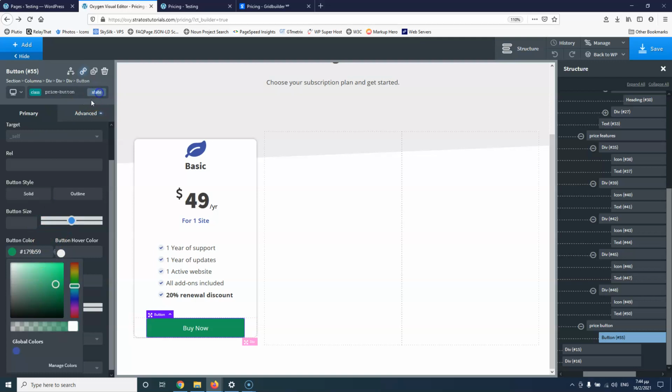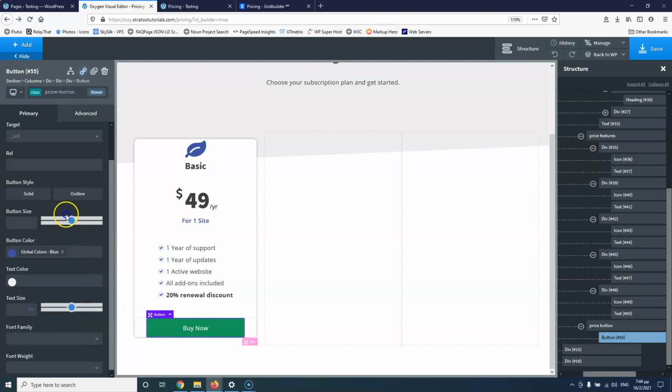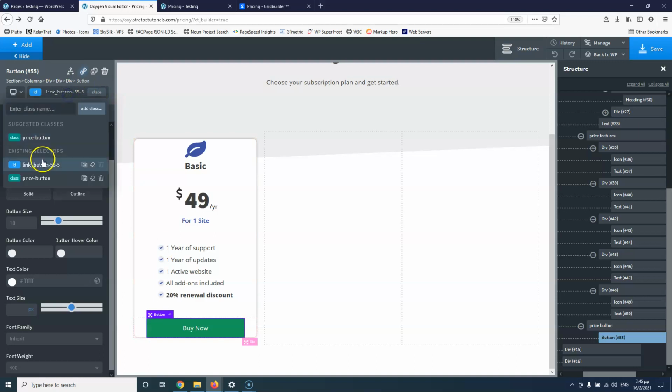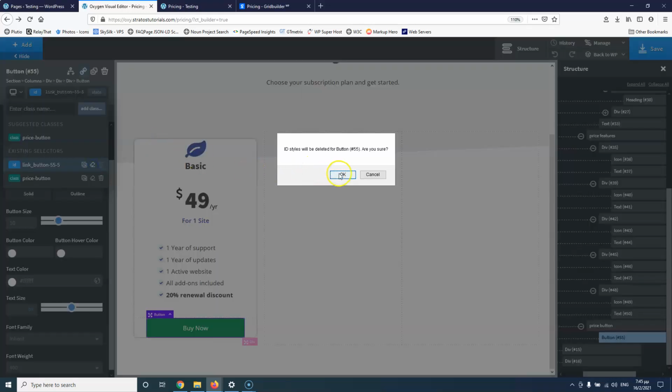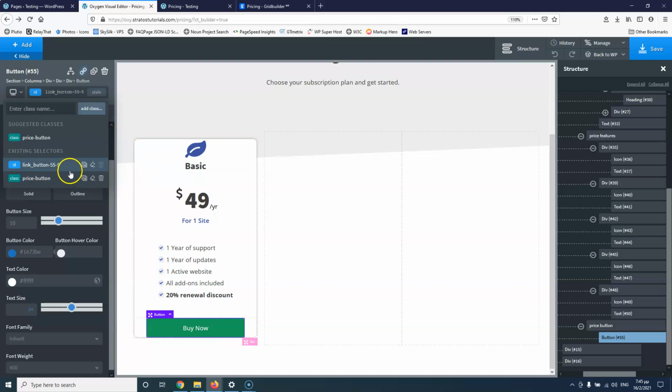So I'm going to put in the state a little bit of vivid color just to have something else like that. And let's change that to original and see. Yeah, it's not changing. And let's see if it has a color here in the link. So I'm going to delete that. And now if I hover, I can see that everything is complete because I left something in the ID. If you do that, you just have to go and select that to delete all the styles from the ID if something is not working. So let's go back and let's see if it's working now.